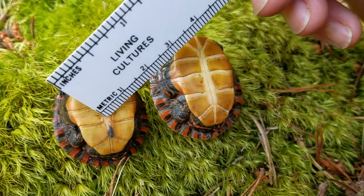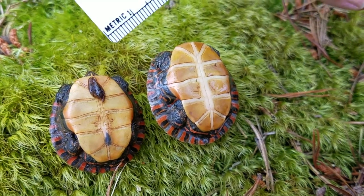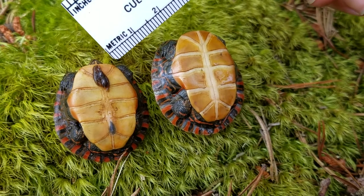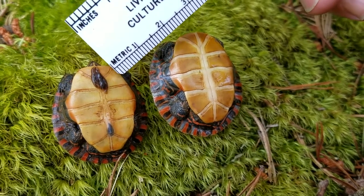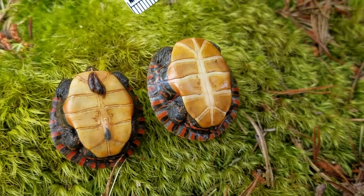We have a little belly button, and they have one too right there — the umbilical scar. What's cool about this particular turtle over here is it has leeches that are attached to its skin. There is skin in between these little scale-like scutes, and there are three leeches attached to that skin.